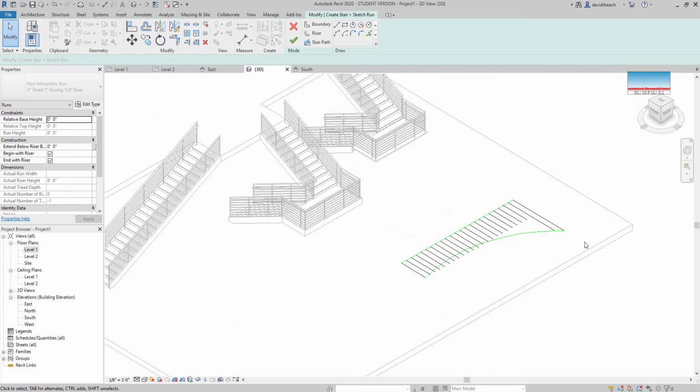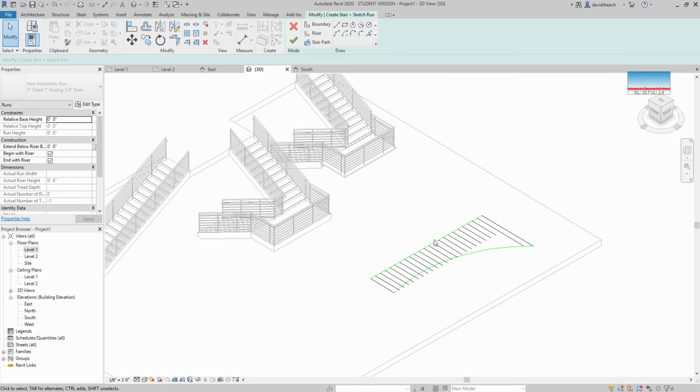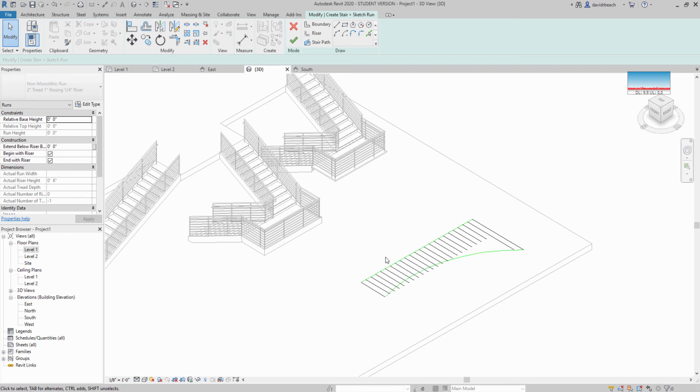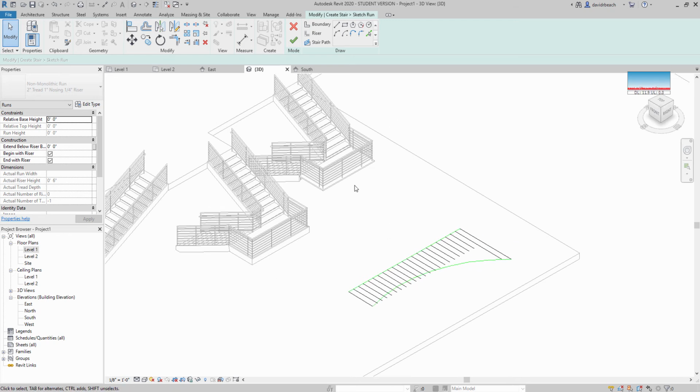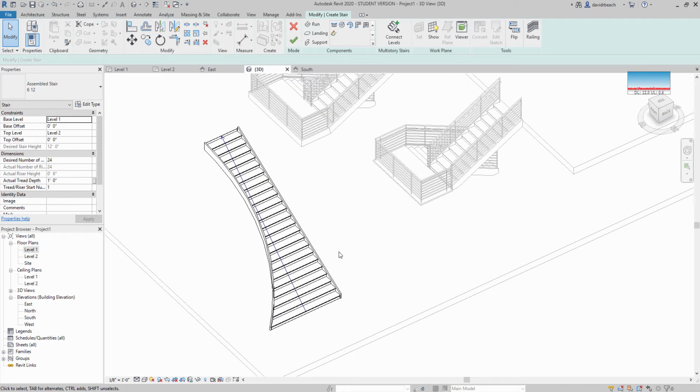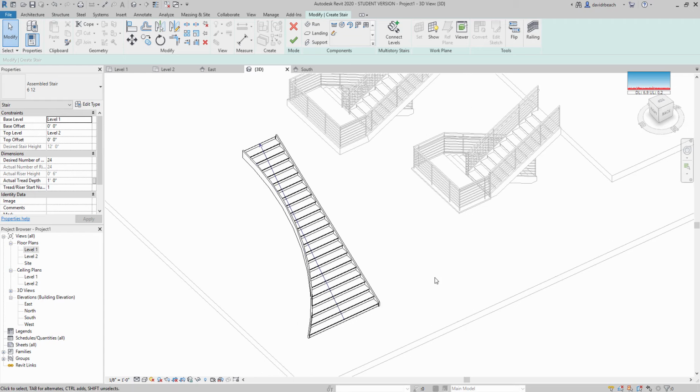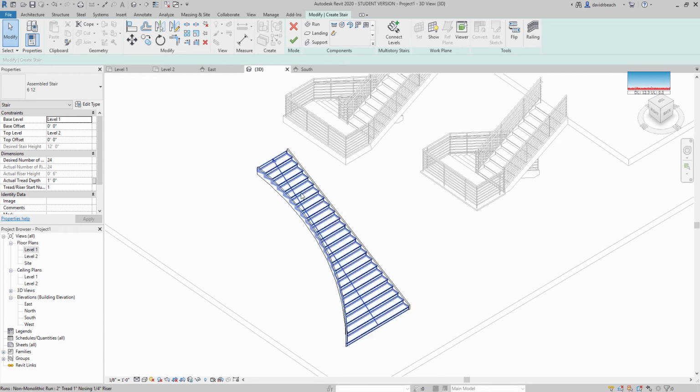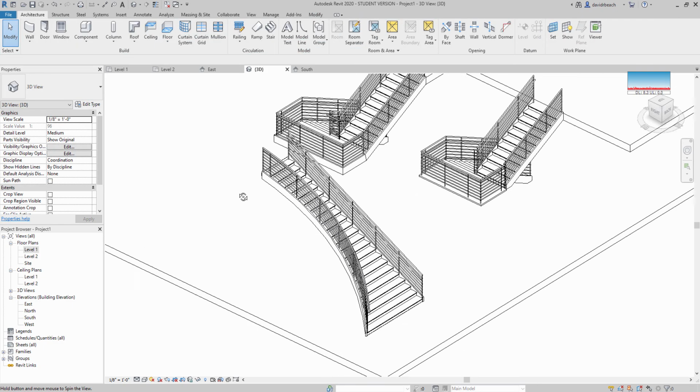So I've got this stair with a curved edge. I could go to the trouble of actually bringing each step and running it perpendicular to that arc if I wanted to. This would continue to sort of build a stair that does multiple things for me. But when I check this, I get that kind of stair as a form. Cool. Now, one of the things you'll notice is I did not get a handrail on this yet.